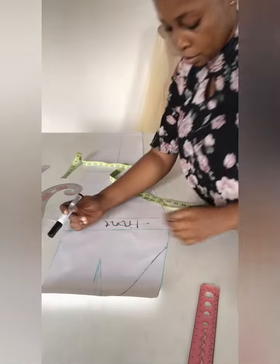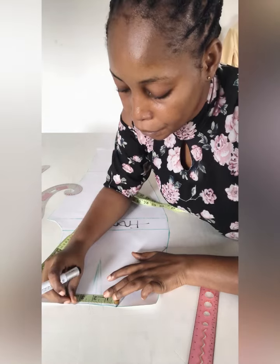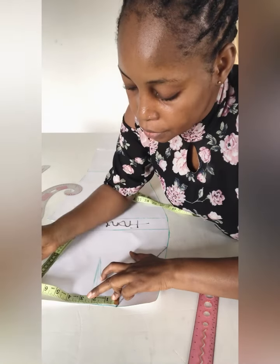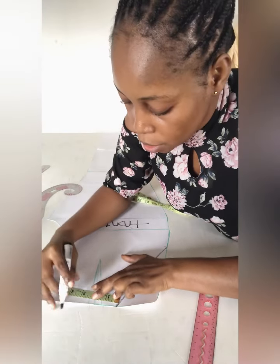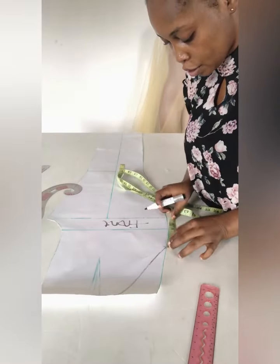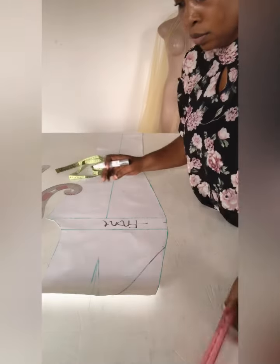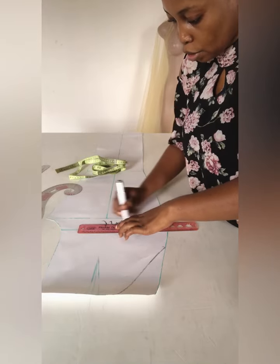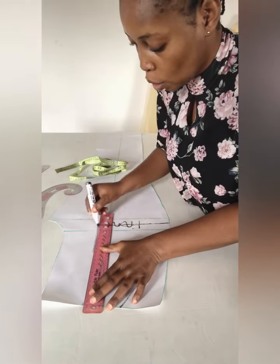Now to get your pocket bag, you see, this thing is so easy. To get your pocket bag, from there you take 3 inches. From our pocket facing, you're taking 3 inches. And here you'll be coming down by 4 inches. Then you roll on it with a straight line. You connect. Just roll your straight line. And connect it up.